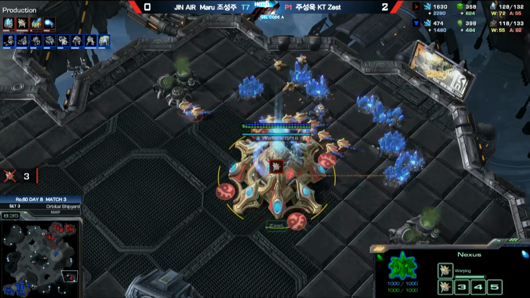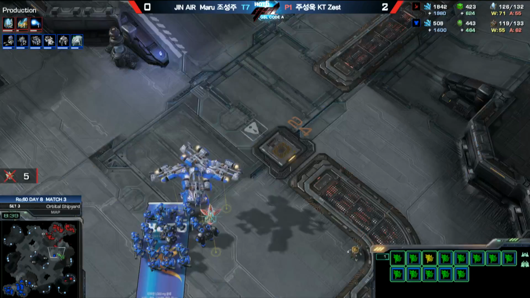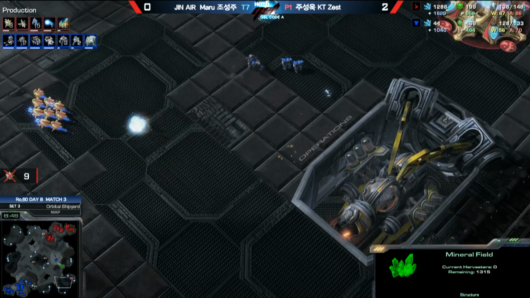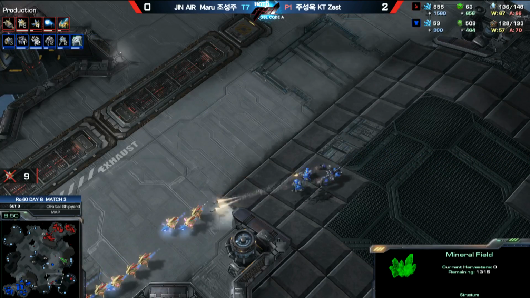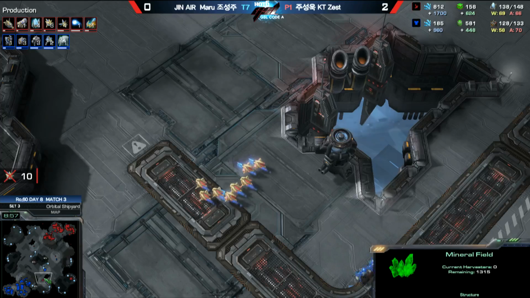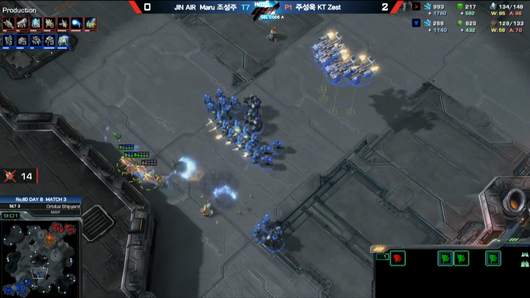So Zest has to be looking at this in a little bit of fear. This game not going his way right now. This is going to be fantastic if Morrow wins this, considering how this game started out with that Oracle taking out so many SCVs. And we might see some of these. Look at the probes. They're going on a journey, man. They're like, we don't know. How do we stay alive here? Tearing down the rocks. It is still a 3-base versus a brand new 3-base for Maru.